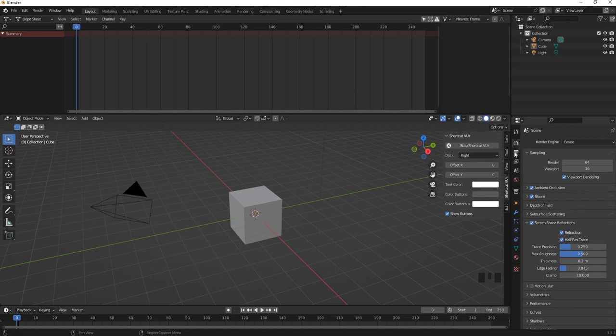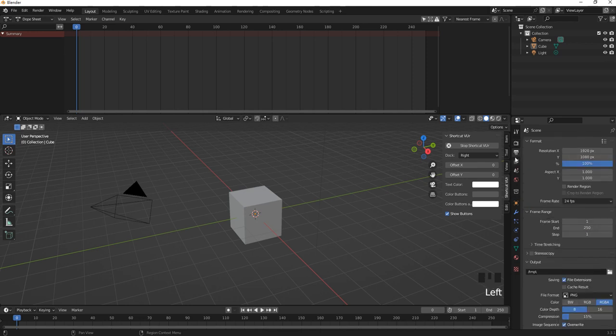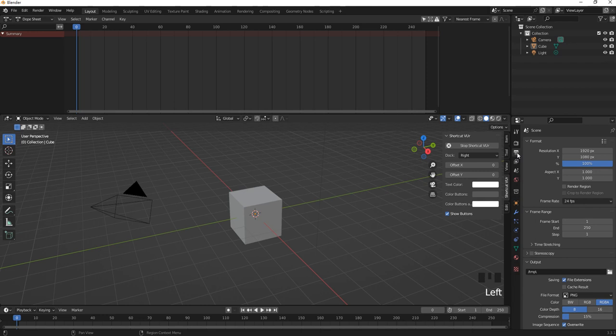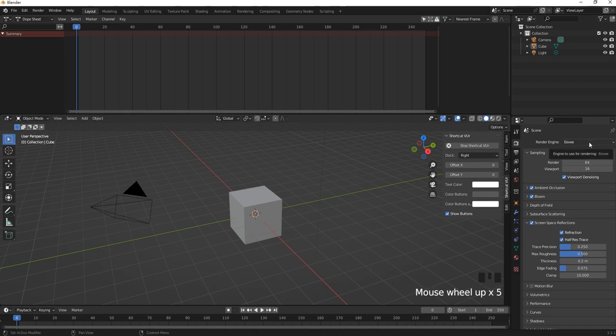Okay, so now let's go to the output property. Right here, you can see the size of your render image. This part is about the render quality, and this part is about the render output. So you can change this one. Right now it's around 1K size, and we can stay like this. Right now we are using the Eevee render engine.